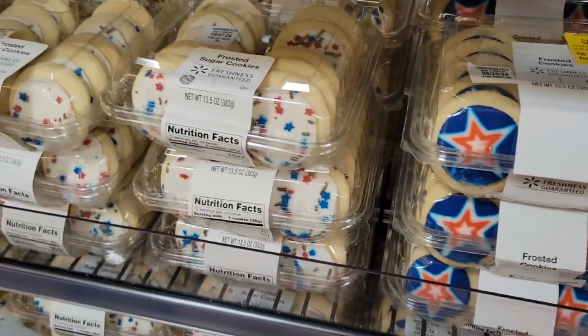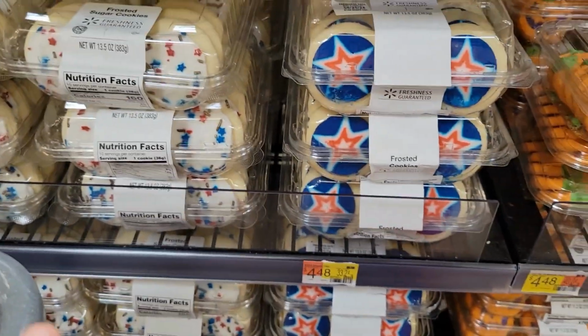Check the baking area, because I'm always there seeing if they have the cake bites. If you ever have cake bites before, they're like mini cakes, like Hostess cakes, but literally in the shape of a piece of cake, and those are really rare, very hard to find. Sometimes I find them here at Walmart, and then sometimes they're not here. It just depends on which store you go to and what they have available. So I'm over here. I don't see anything, unfortunately, but I'll keep looking. I couldn't find them. I'll show you what I'm talking about when we go over towards the Hostess section.